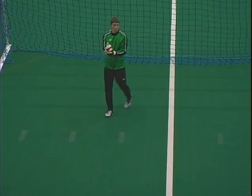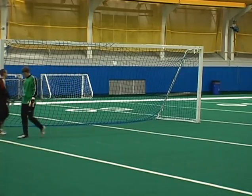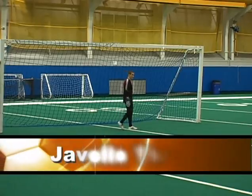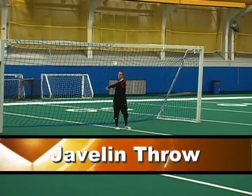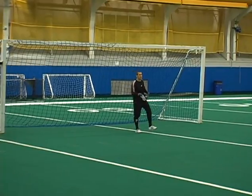Okay, all right, good stuff. Eric, jump in. And now finally, if we want to get the ball over distance, we can use what's called the javelin throw. And again, the form is like throwing a javelin. Eric, let's demo before we do it. Just knock a ball into him.